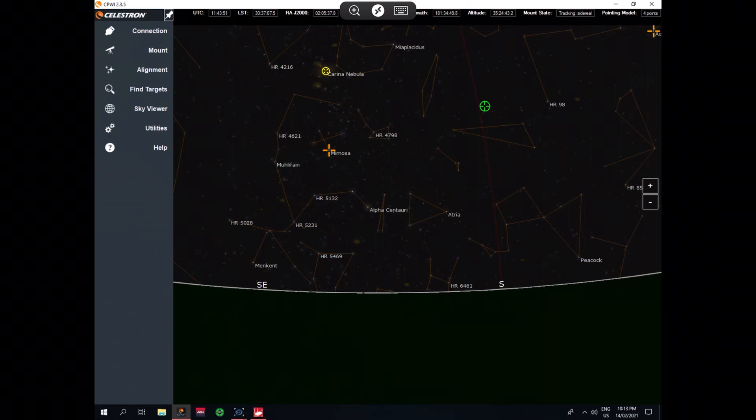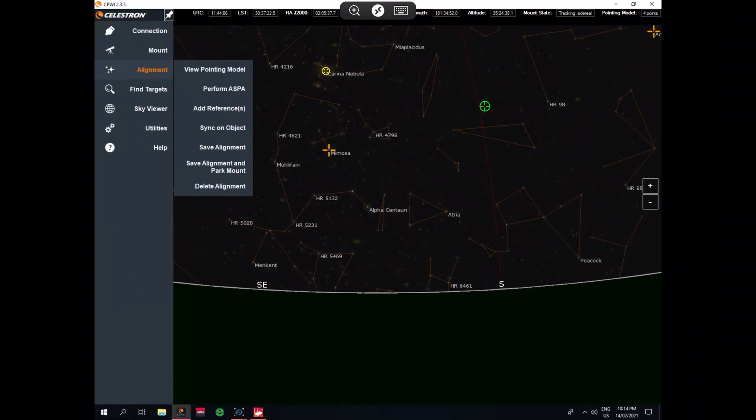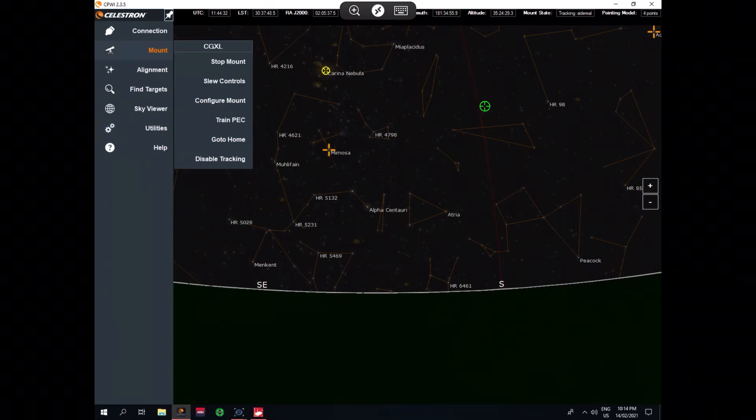It's really simple — I like the way it works. All I need to do is connect to the mount and then run through all the other bits and pieces. The slew control is pretty cool. I've already done a star alignment and an all-star polar alignment, because I don't have the ZWO ASIAir Pros doing that polar alignment setup anymore. I'm thinking about going to the StarSense — yes, the StarSense — for polar alignment out in the field.